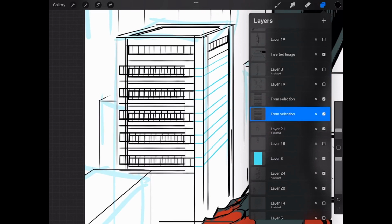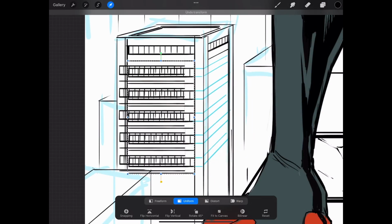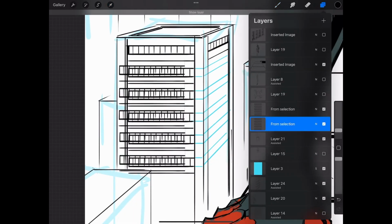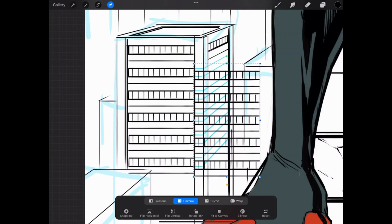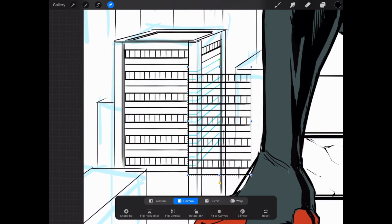So you don't have to sit there and name everything, even though naming your layers is a very productive way to work. I grabbed the wrong layer, put that back. Where is it? Right here. Okay, so now I'm going to bring this over, and you're probably thinking, dude, this is taking forever, but it does pick up speed, and I'm explaining it, but I'm telling you, this is faster than trying to draw those little windows in, for me anyways.